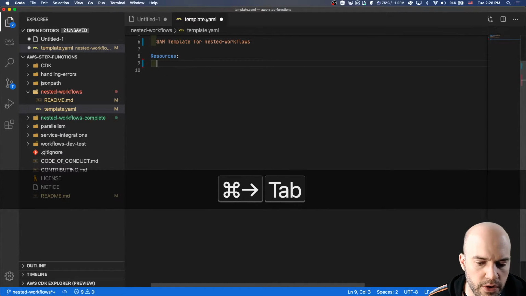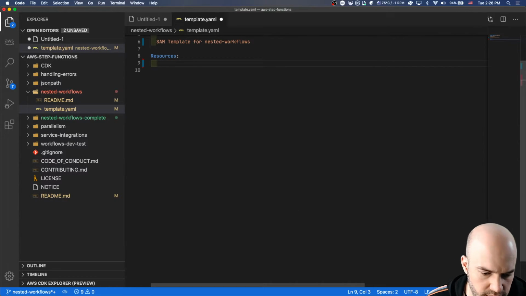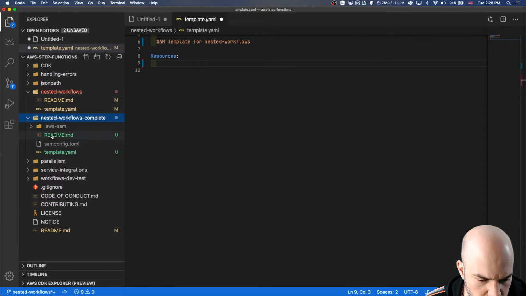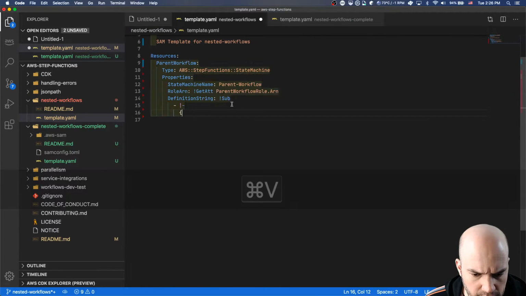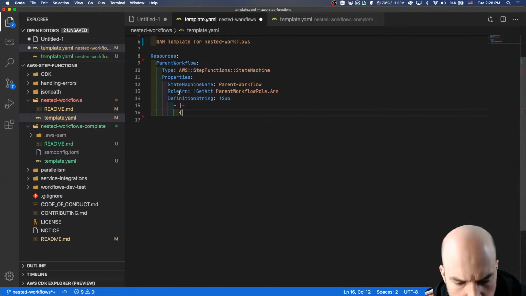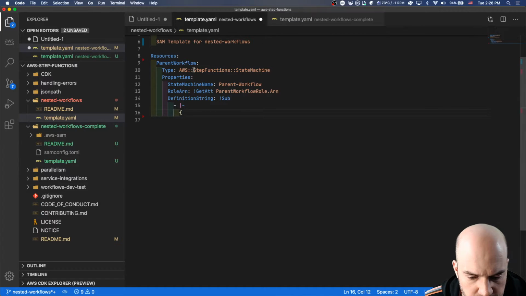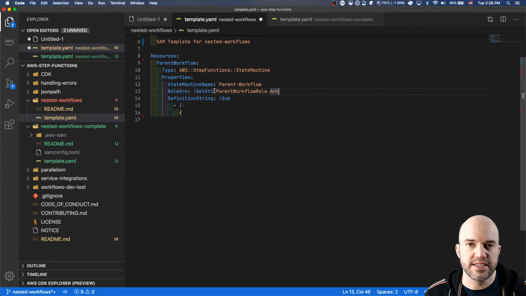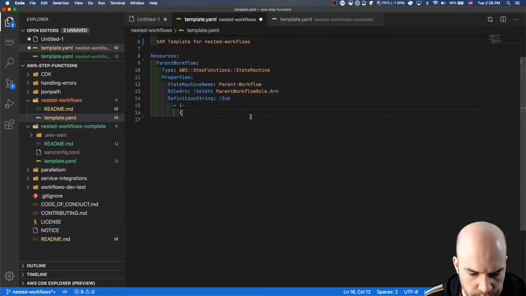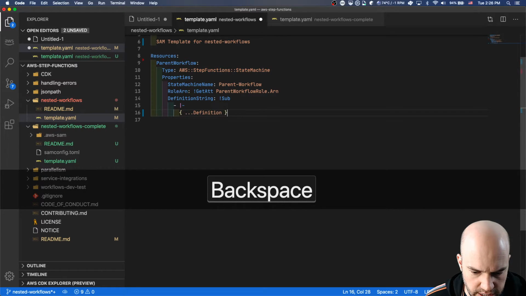Now you get to watch me fumble because what we want to build is, I'm gonna copy this code, y'all. It's not really worth this parent workflow down to here. Just down to here. So a couple things that we notice here. We're building a Step Functions state machine. We have not given it a state machine type of Express. So by default, it's going to be a standard workflow. So this is going to be a standard workflow. I'm going to put this in here so we can talk about this real quick.